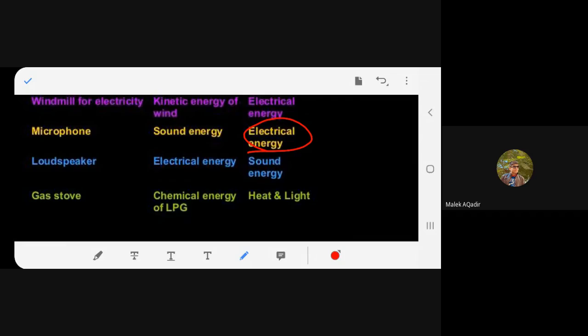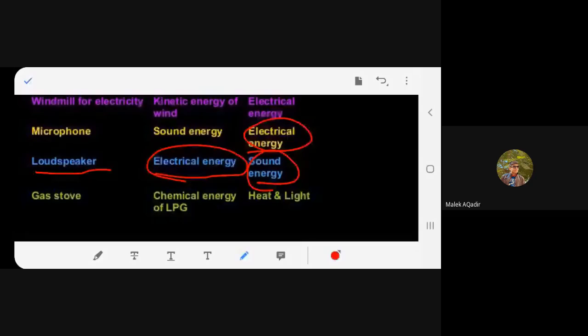Microphone: sound energy gets converted into electrical energy. I'm speaking on the microphone. Do you get me, Vita? Which energy am I giving? Sound energy. Now that is going through the cable, that is electrical energy. Now on the other side, you are hearing me. So you have the loudspeaker. In the cable, which energy is going? Electrical energy. So electrical energy is converted to sound energy and you hear me. Do you get me?